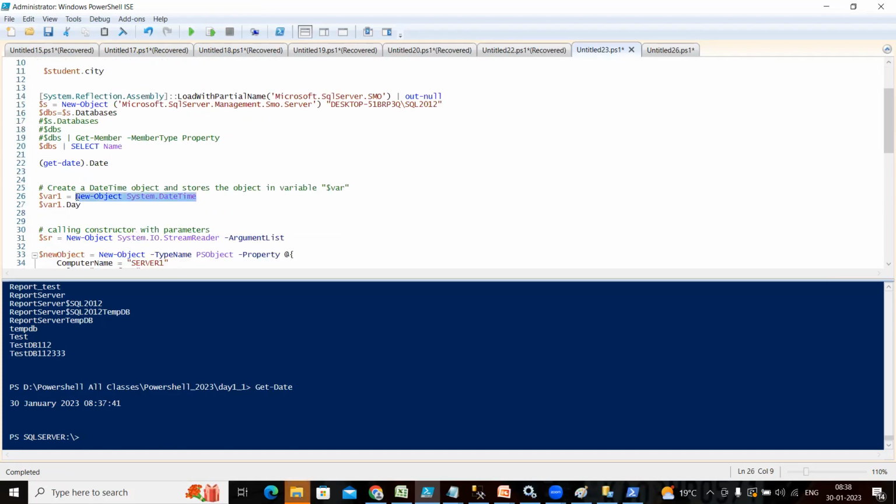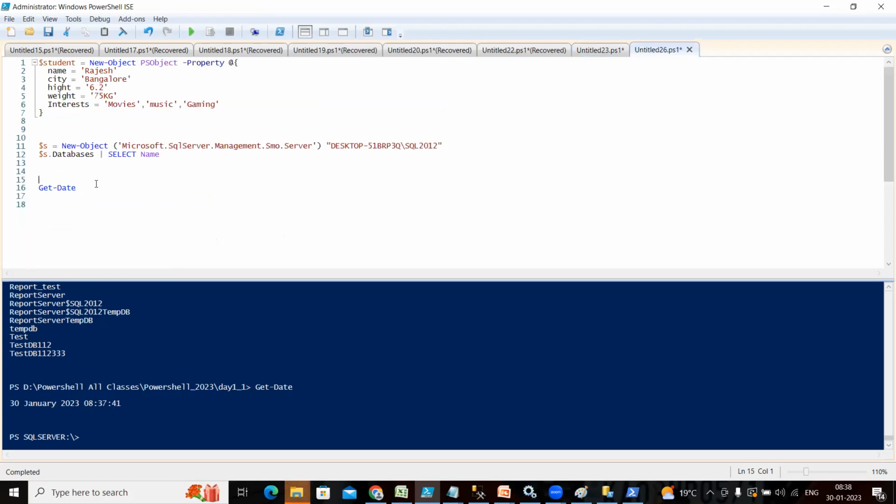This one. So you can see new object, and you can pass, this is the .NET library function, using that system.data type. Using this you will be able to perform the same operation which I am doing with Get-Date. We will discuss that. If I run this, it is going to give me the result. What I'm doing is just putting it into the bracket, and if I put dot here, what is it going to give?